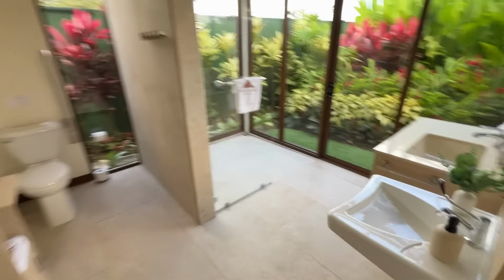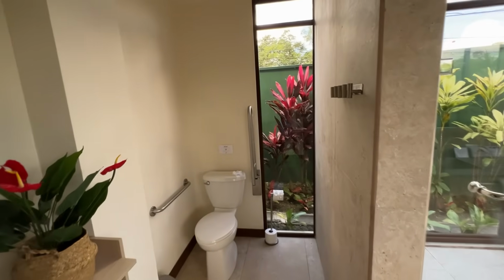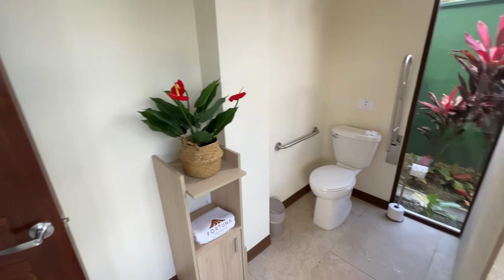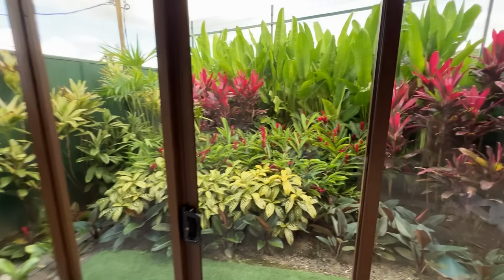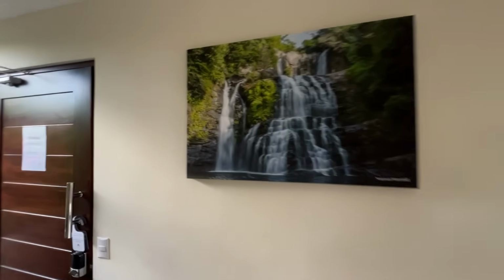The bathroom is sick. Two sinks, but look at this. Come on, guys. Are you freaking kidding me? I said no privacy from the monkeys, but that's okay. She said no monkeys, iguanas though. There's a lot of iguanas around, but look at this view of the garden, full glass. I mean, this is epic. I'm speechless. Waterfall shower head for when I'm ready to do that, some turf, beautiful view, toilet, very comfortable, very clean. Love it so far.